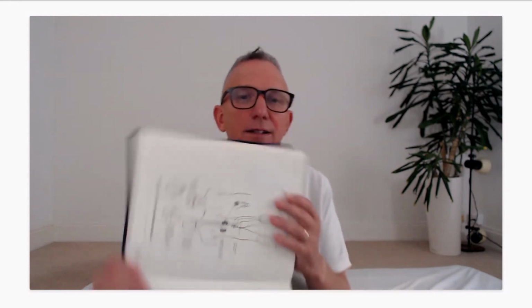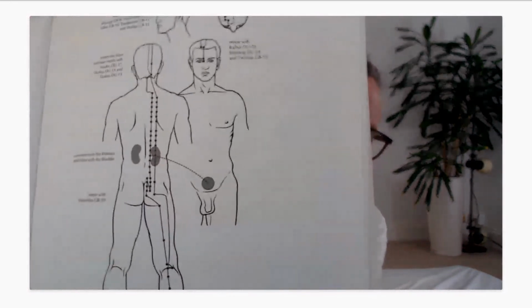And if you give me a second, I will look it up for you and see whether that makes sense with your cramping. Yeah, here we go. So there's the traditional channel. Okay, this is Peter Deadman's book. And then you can go over here. Yes, okay, so there we are. This is the sinew channel.